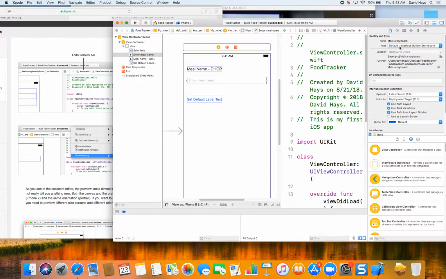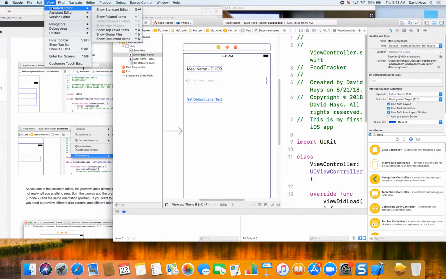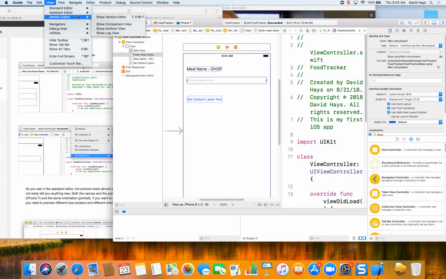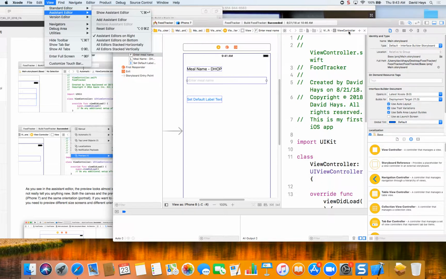Great. I have to restart everything. Oh, this is gonna bother me. Under view, you can show whatever you want. Like if you wanted to show the navigators, you can show the project navigator. I have to redo every single thing. When you have the logo, the font's so huge, we can't read what I'm doing. How do I even change that?